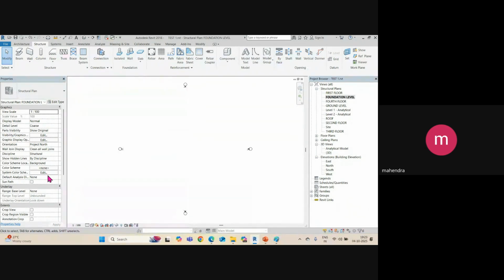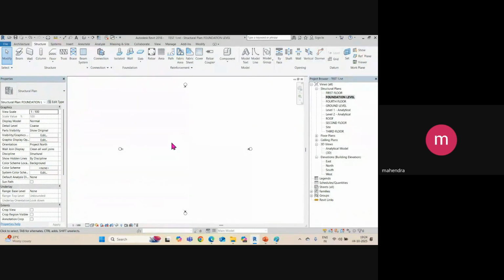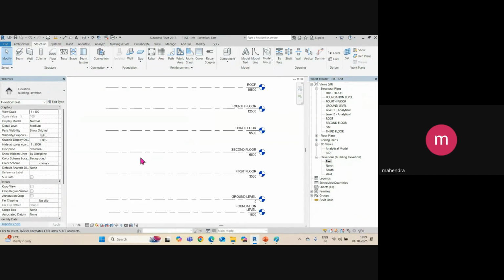Once my level is done, I want to add my grids, because I have designed some number of columns and footings, and I have assigned the grids for that. So how to add the grids? Go to the structural tab again, then just below, the grids. If you see, the level option is frozen here because you can't add levels in a plan. Plans are horizontal and levels are vertical, so you can't add levels here. If you want to add levels, you should go to your elevations, and then you can see the levels option is on, and then you can add.